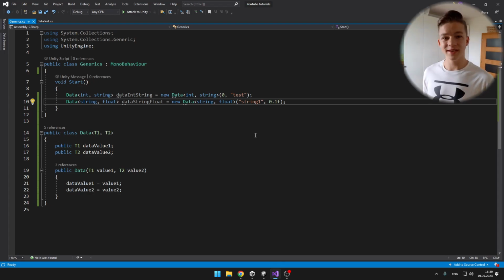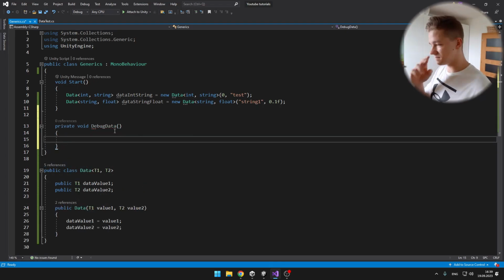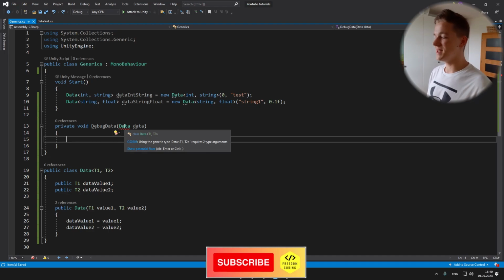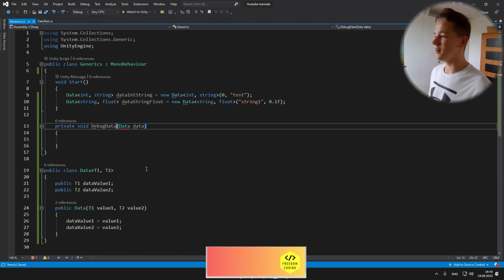So this is how to create a generic class, but on its own we are not able to do a lot of stuff with just a generic class. We can also create a generic method. What I will do is just to debug all of the values from the Data class. Normally it would work just like that, but because the Data class is containing two generic data types, we also need to put them into the definition of the method.